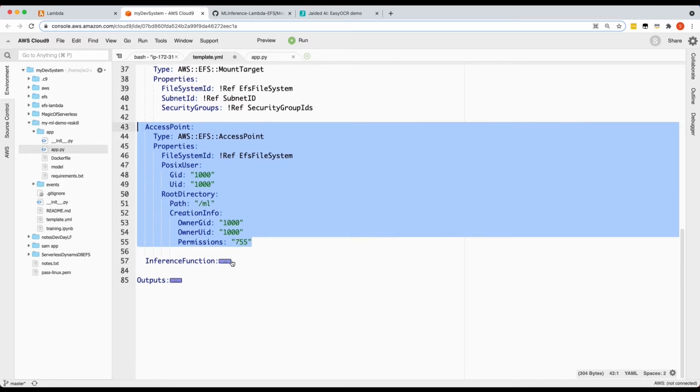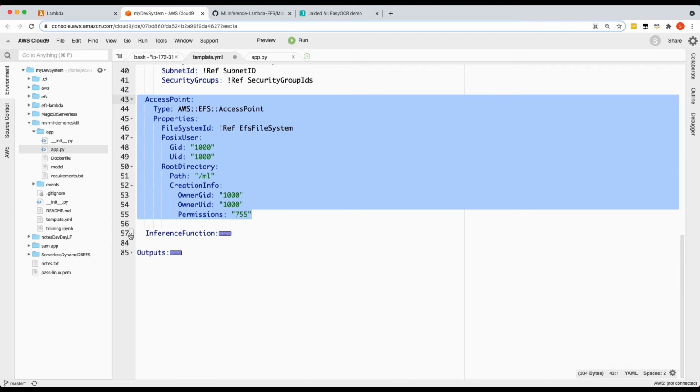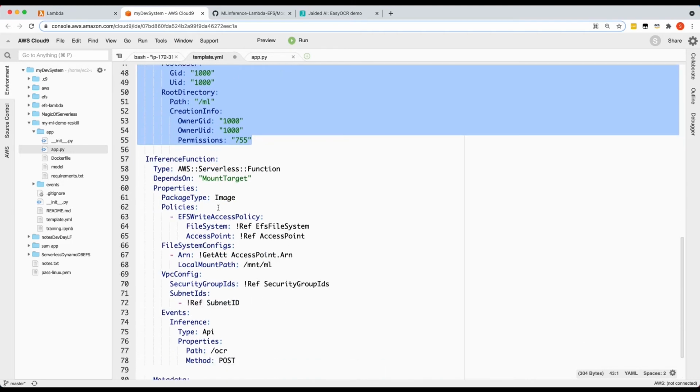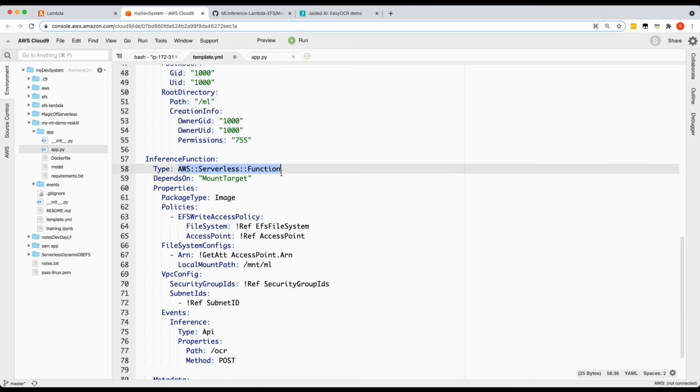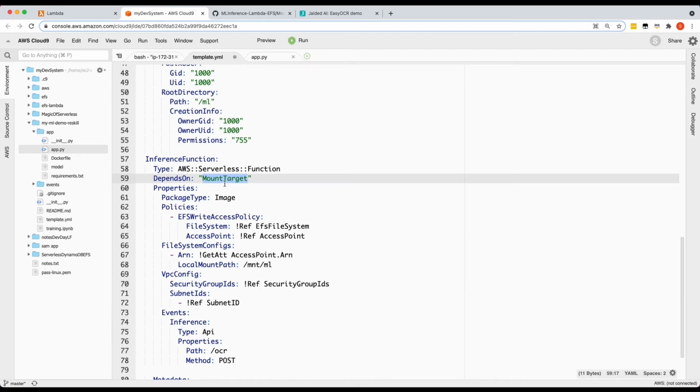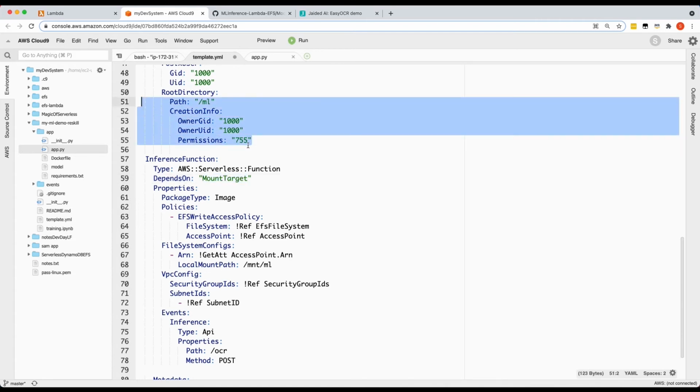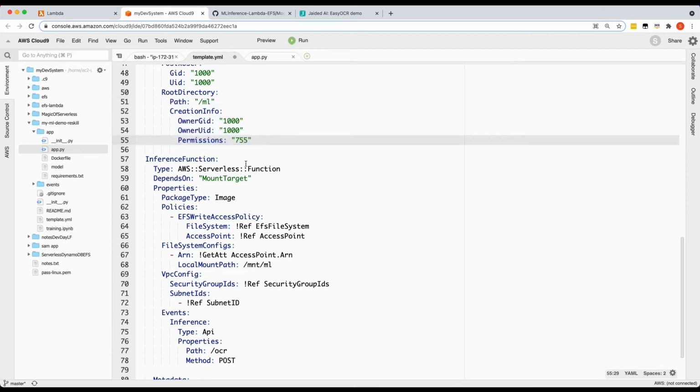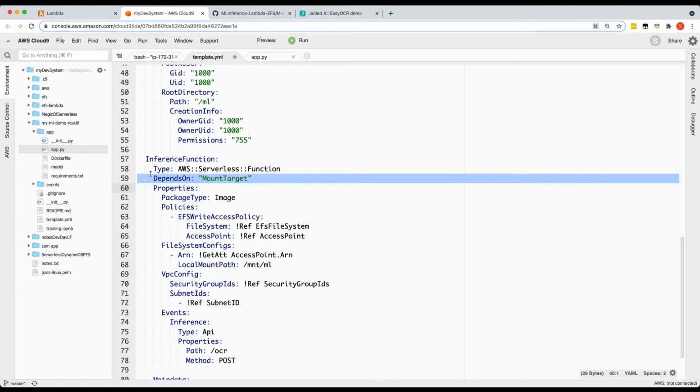Okay. So once this is done, finally, we need to define the Lambda function. The type is serverless function, and since it depends on the mount target, what that means is we are telling SAM that this particular function depends on this mount target. So make sure that while you create those resources, you wait for the mount target to get created before you start creating this Lambda function.